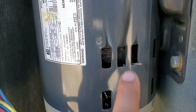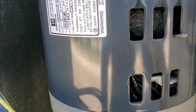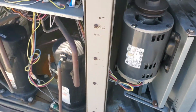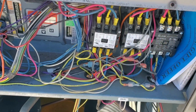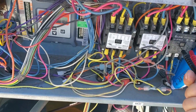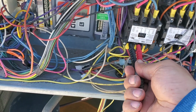Okay, so you can see the burn marks, and the winding insides are cooked to black. So I just want to make sure the compressors are okay. So let's check their winding. These are the contactors for compressor 1 and 2, and this is for the blower motor. Okay, let's check the continuity test on the windings.